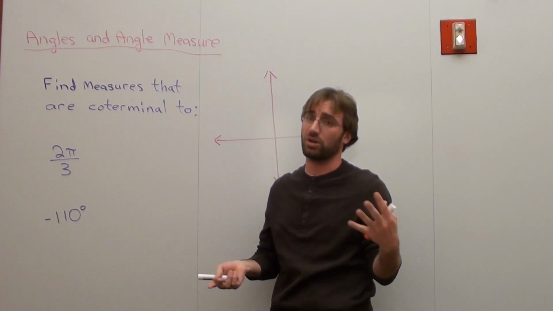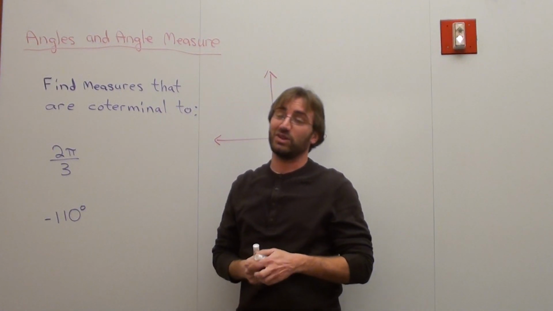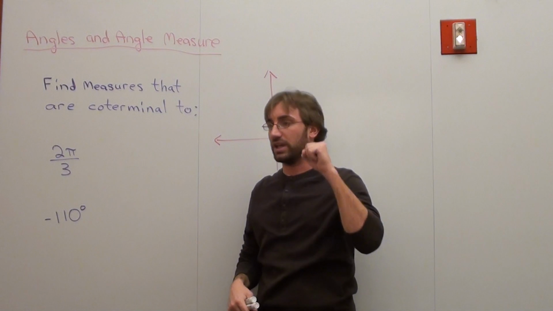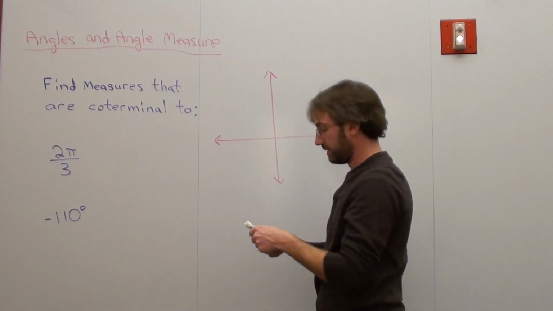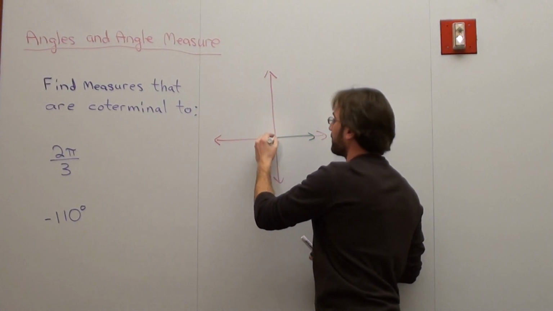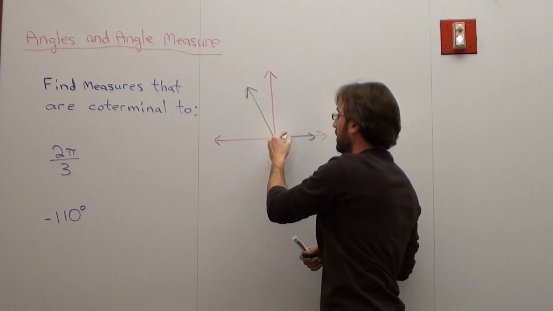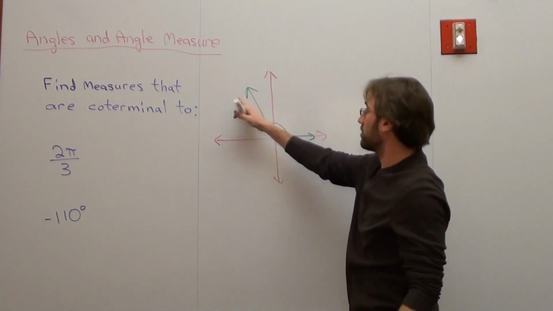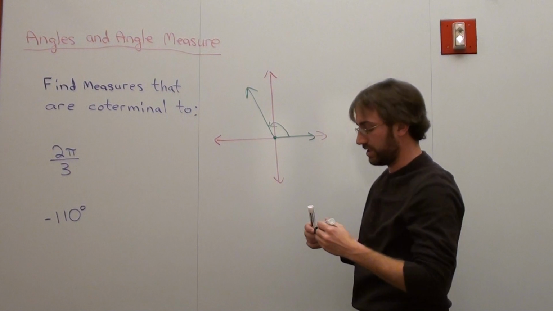And basically what coterminal means is this. I'm going to give you a drawing, and I'll start with this one, 2 pi over 3. If you looked at the last lesson, or if you're acclimated with it, you know that 2 pi over 3 is 120 degrees. So let's do that. 120 degrees, something like that. Not quite 135, 120 is right there. Draw that to show that it's going that way. There's your initial side, terminal side. Here's your vertex going counterclockwise.